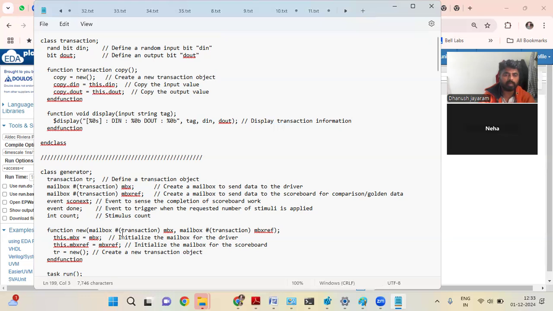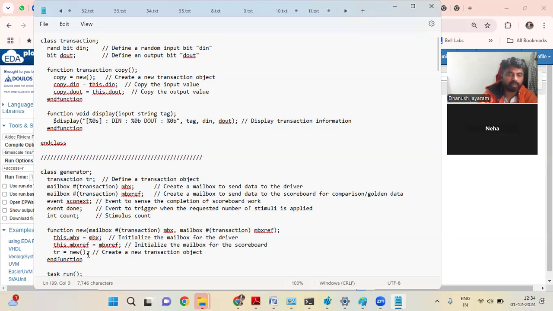Function new, mailbox hash transaction mbx equal to mailbox hash transaction mbx ref. This dot mbx equal to mbx. Initialize the mailbox for the driver. This dot mbx ref equal to mbx ref. Initialize the mailbox for the scoreboard.